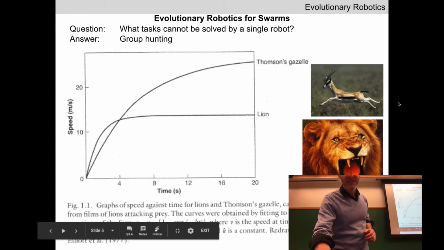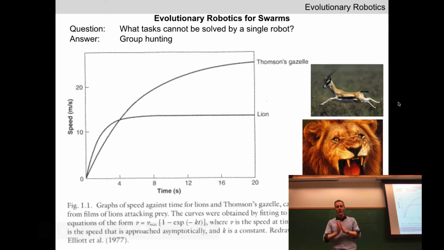Okay, so we're going to take some of these ideas and move them into the present in robotics, and we're going to continue looking at this theme of predator and prey. And I promise that no animals were harmed during the taping of this lecture. These are all going to be virtual lions and gazelles in a moment. But let's talk about real lions and gazelles for a moment.